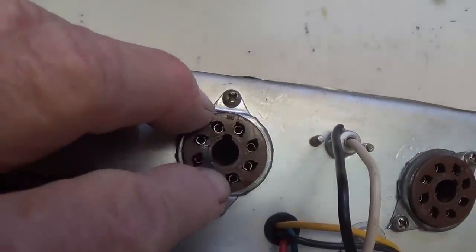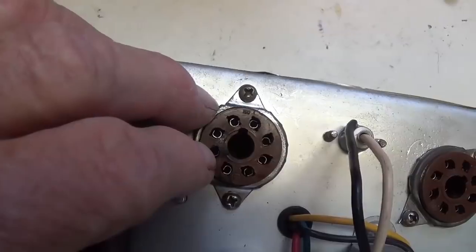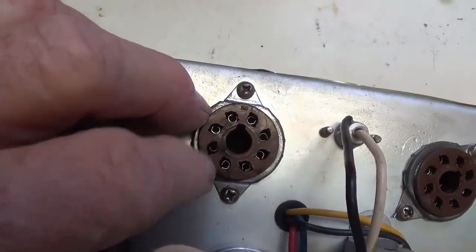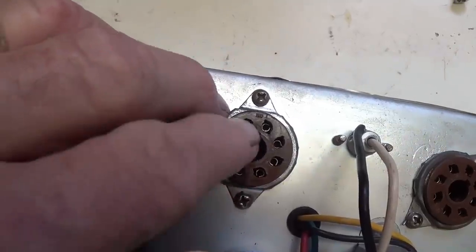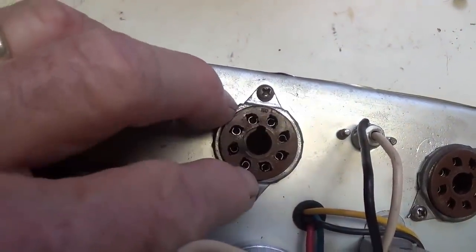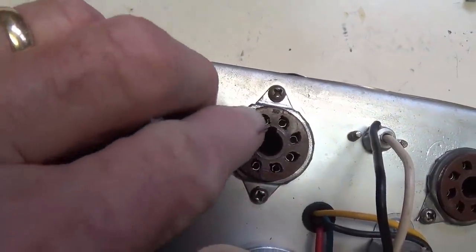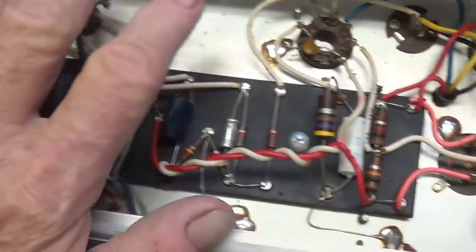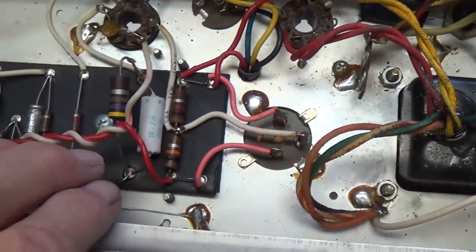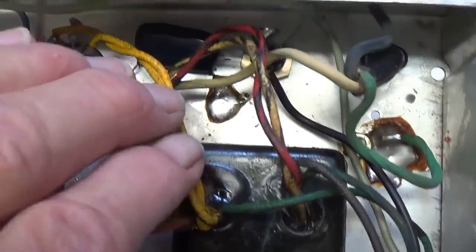Now the 5Y3 socket has been tightened up. It's kind of ironic, we agonize over the quality of our solder joints in the circuit, and then we take the most critical of all joints, which is the pin to the socket connection, for granted. Okay, so really tightening these up often makes a big difference. Right, we see that the circuit itself is unmolested and in really nice, clean, original shape.